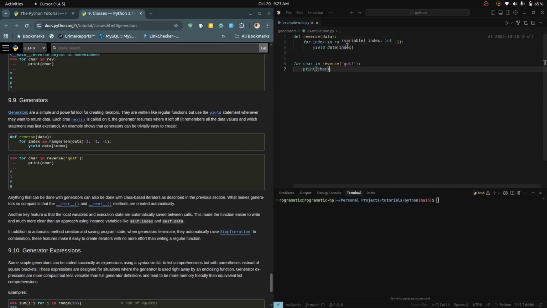So we start from 3 and then we stop at minus 1. And the step is minus 1. So what that means is that we're creating a list of numbers starting from 3 and stopping at minus 1. And what that helps us to do is to go through this data list.